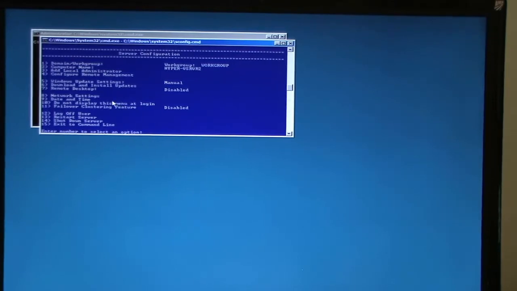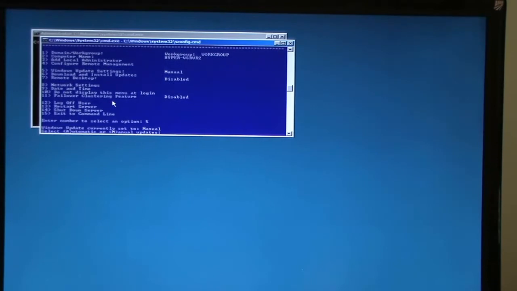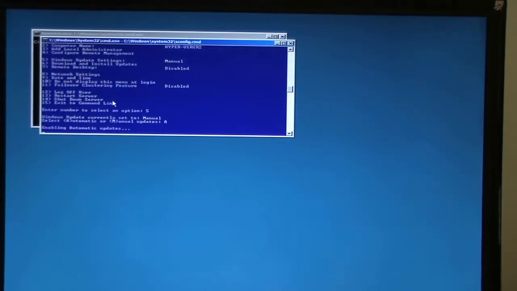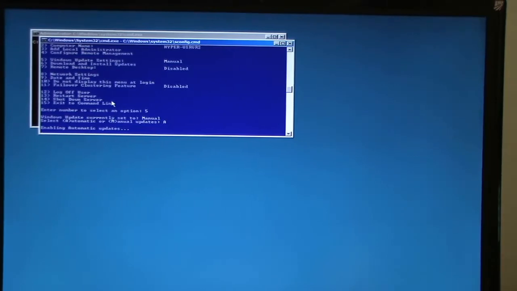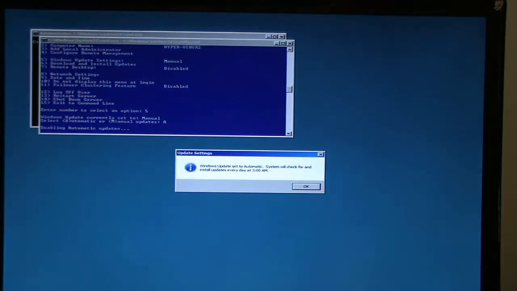So a couple of things I'm going to do. First thing, I'm going to set my Windows Update to be automatic, because I'm already running Windows Small Business Server on my network, and that's running Windows Server Update Services, which is automatically pulling down all the necessary Microsoft patches. I'm going to configure this so that they're automatically applied to my Hyper-V server. The system's going ahead and doing that for me, and you can see down the bottom there it just runs a little script to do that.